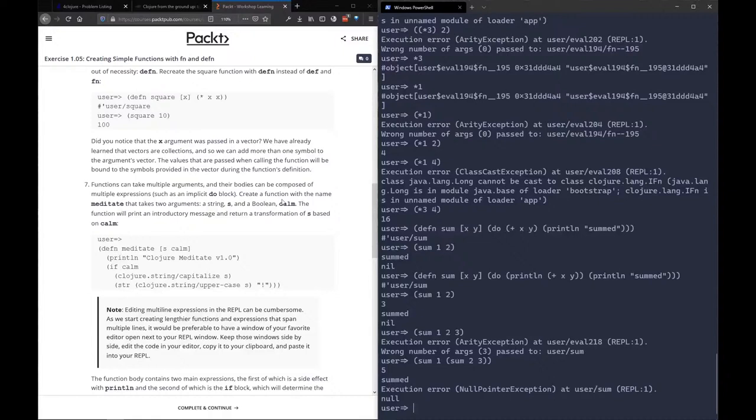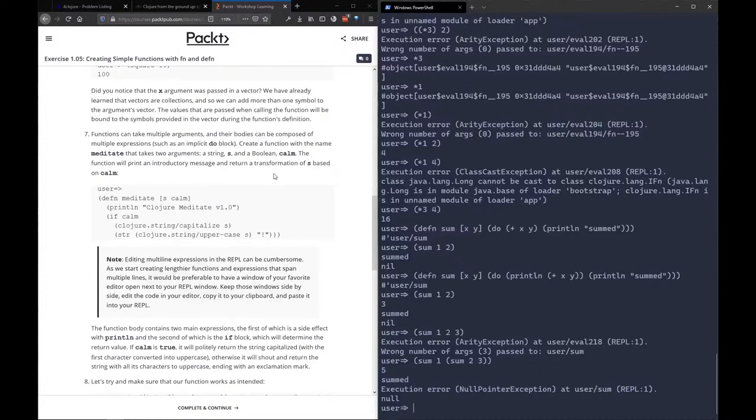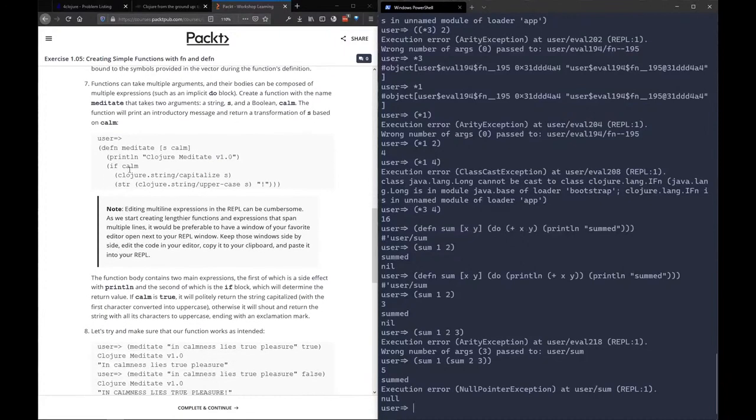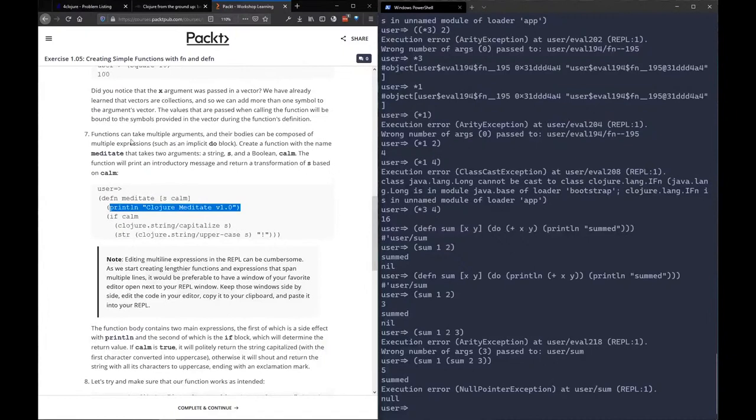Develop a function with the name meditate, which takes 2 arguments, a string s and a boolean calm. You print an introduction message and return a transformation of s based on calm. Define meditate. Okay, we didn't need the do thing, they all have implicit multiple block support.